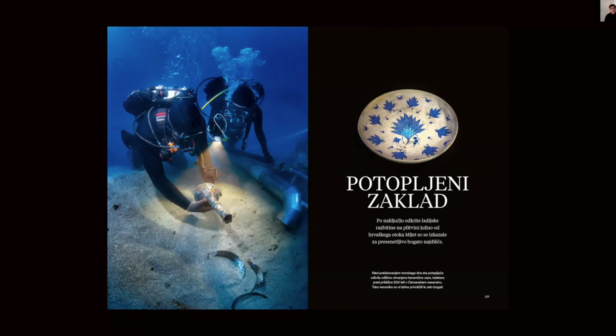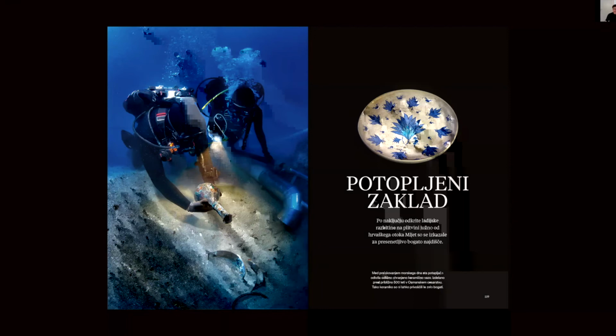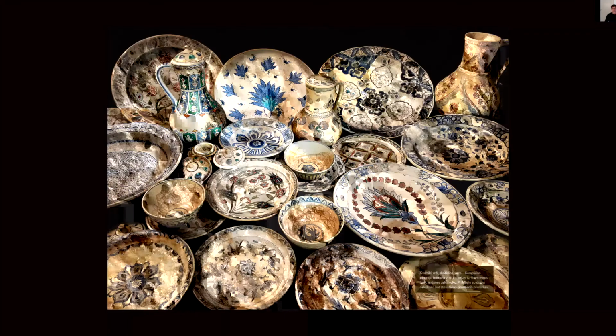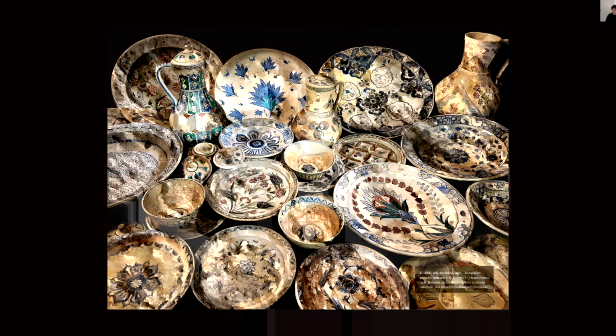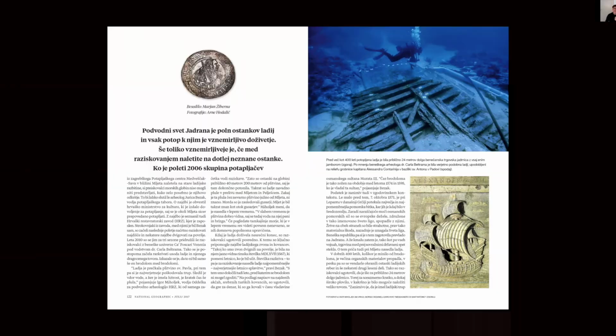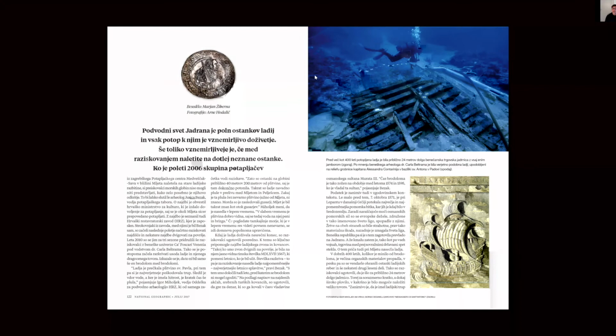Okay, so we have a vertical on the left. We have a piece which we call freestanding. You can put it on black and take it out so you don't really see where it is in the studio. And this is the opener. And then, of course, if you're talking about treasures, ta-da, a lot of things, a treasure. Because the title was Sunken Treasure. And then remember all those photos we saw, this one, those. So we are going into the story now with these kinds of small details.